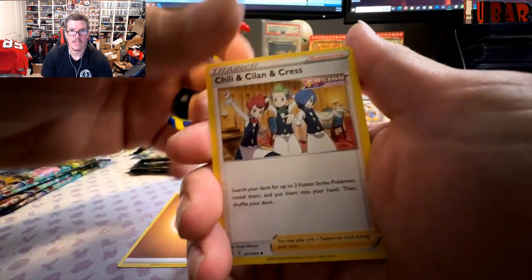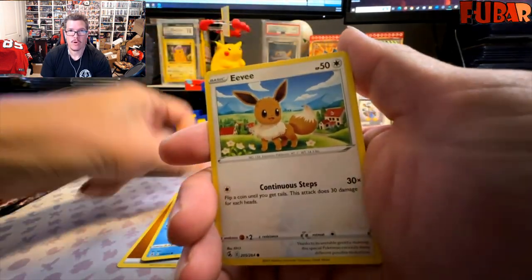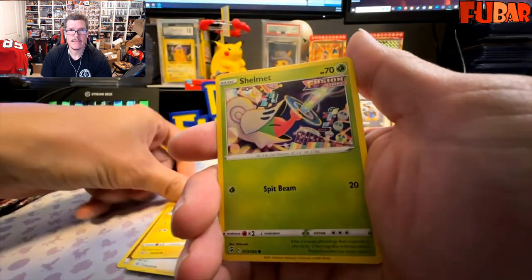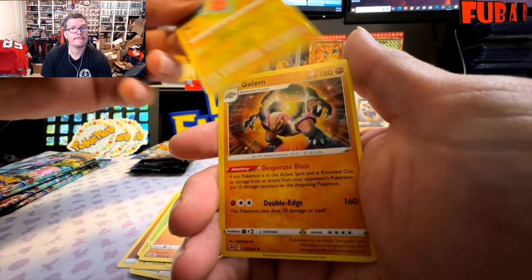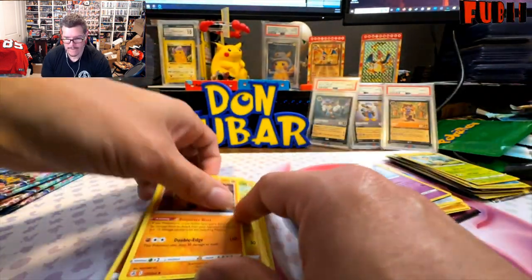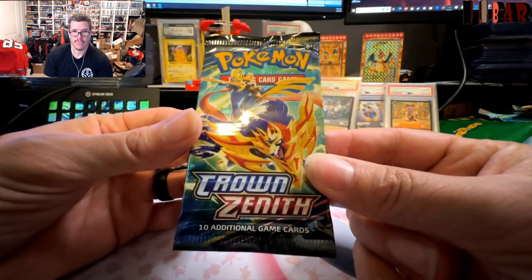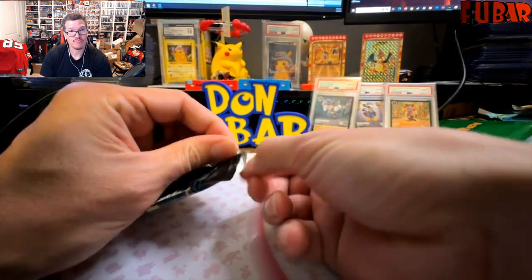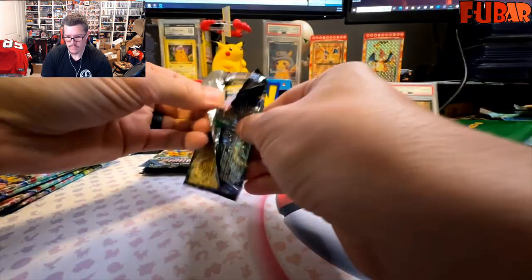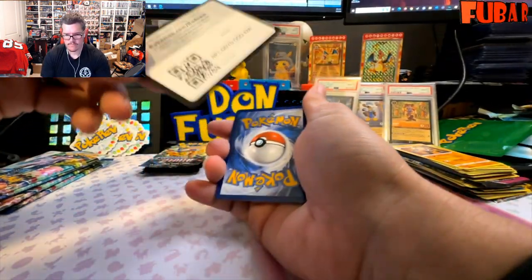Let's go Steel Energy. Fighting. Triple C's in the Copperajah. Zorua, Purrloin, Eevee, Shinx, Shelmet, Drilbur, Rotom, Golem, nothing. Crown Zenith. Come on, Crown, there's going to be a hit in here. Maybe two hits in the Crown Zenith. How do you say it? Let me know in the chat.